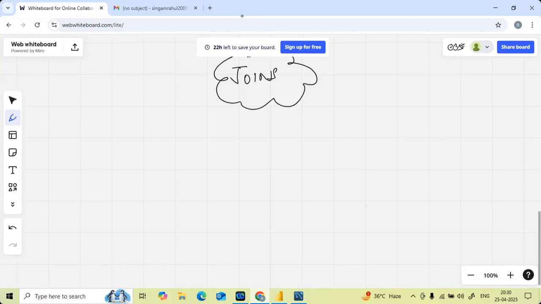But if I want some portion of data from customers, some portion from payments, and some portion from products, then that's a different task altogether. There you need to proceed with a topic called joins. If I want customer data, I go to the customers table. If I want to see what products are available, the products table. What are the payment modes available? Is it cash on delivery, UPI payment? I can go to the table and get the data.